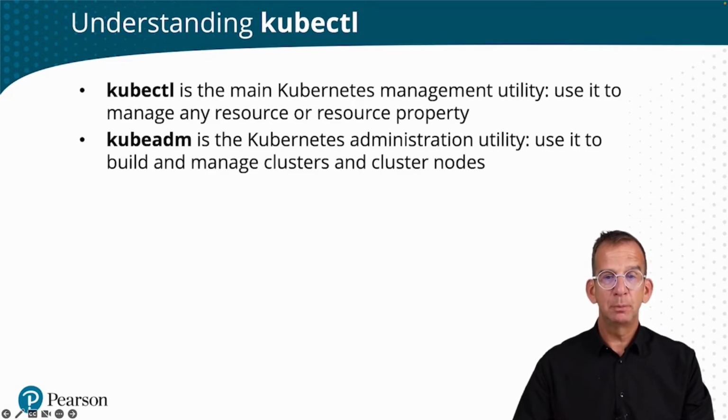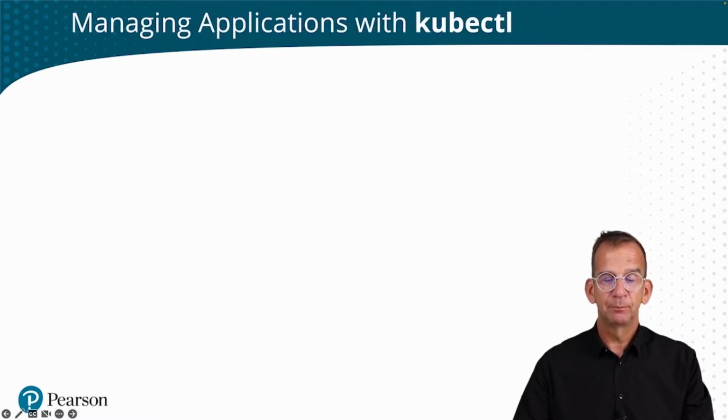But there is also kubeadm. Kubeadm is a Kubernetes administration utility. You use it to build and manage clusters and cluster nodes. But that is something that only happens if you use on-premise Kubernetes, which is Kubernetes in your own data center. Many people don't use on-premise Kubernetes, they just use it in a public cloud. So then kubeadm is not used at all.